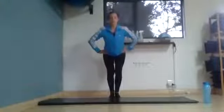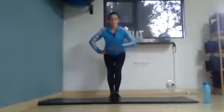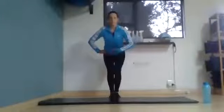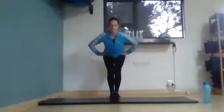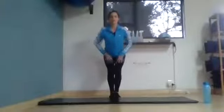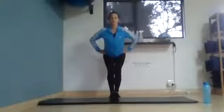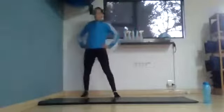Lower both heels. Sit down a little bit more into your chair. Keep tilting pubic bone forward. Ribs tucked in. Belly button to the spine. See if you can sit down a little bit more. Try to get your chest up a little bit more. Pressing shoulders down and back. Are those thighs working? And then you can come all the way up. And then you're gonna come to your wall.